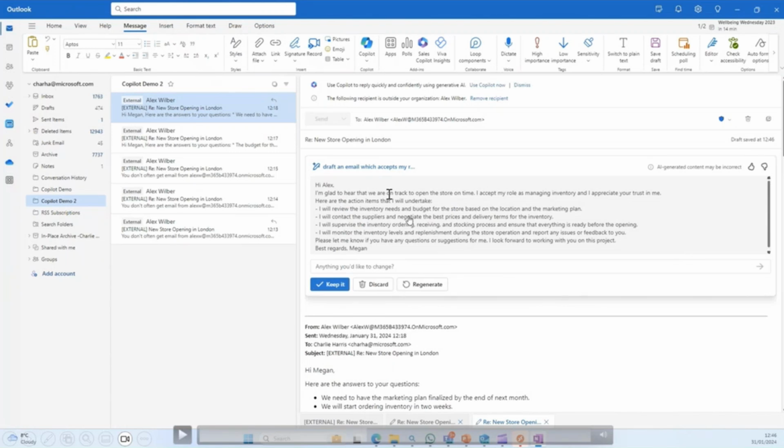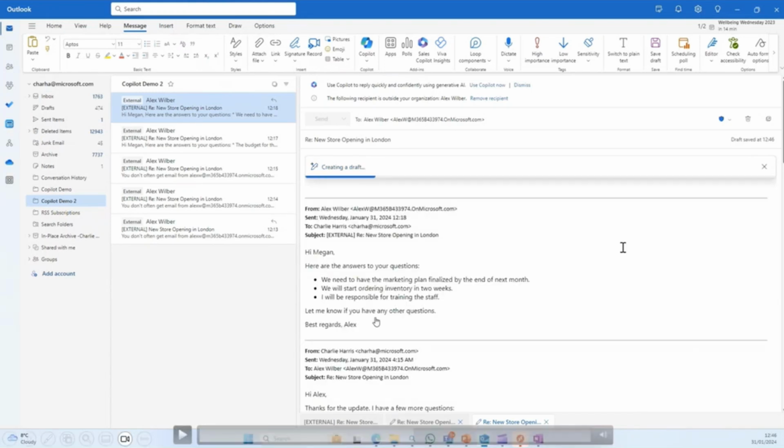So if you're happy with this, you can keep it. You can literally click keep it, and it'll just replace that as well. Or you can ask it to regenerate if you're not really happy with it and you want it to be a little bit different. Or if you want something specific to change, you can come in and add that as well. So it's very useful in terms of the interface that you can go back and forth to rejig it if you need to. So we're just going to give that a minute to go through.